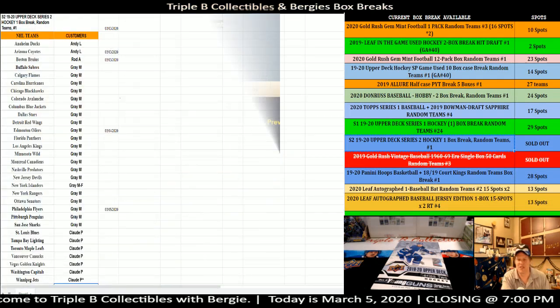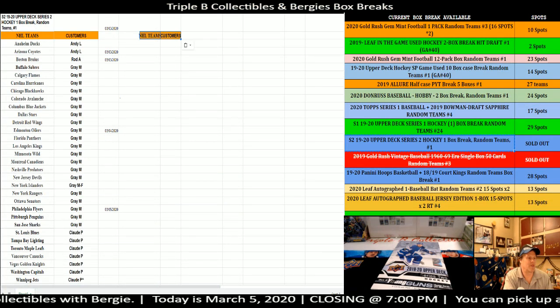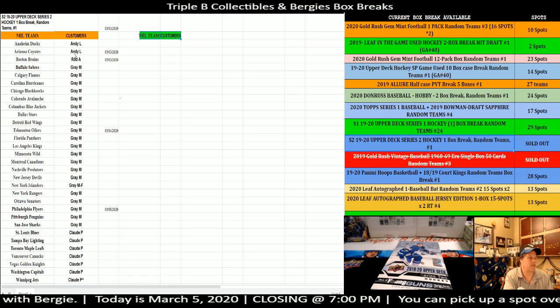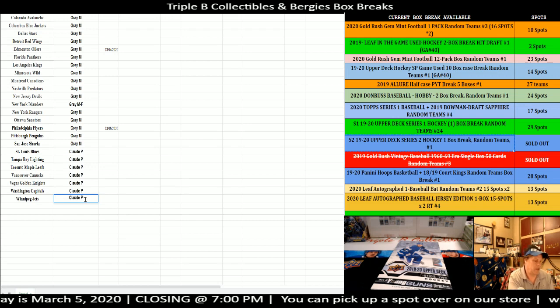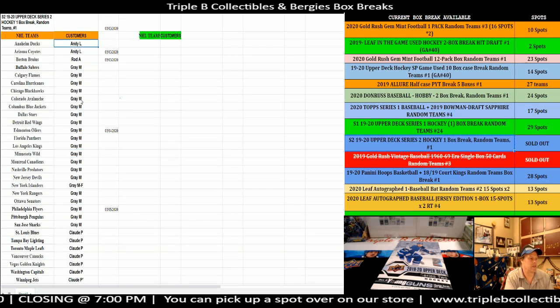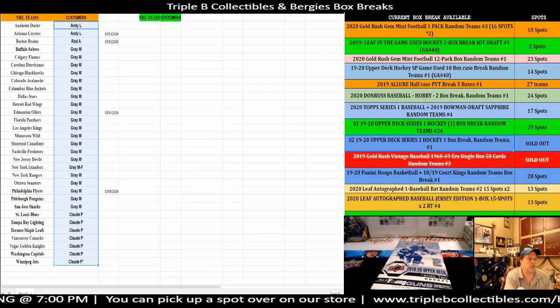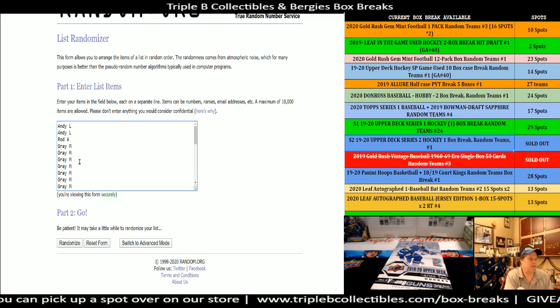So let's go over to sheets and let's do a random.org. All right, so I'm going to grab this first. We're going to put this over to here. We'll make that green. We're going to grab Andy L all the way down to Cloud P, and let's give Cloud P that one there. Andy, no first spot mojo for you. We're going to give you some better spot mojo with that. So up, down, right there.